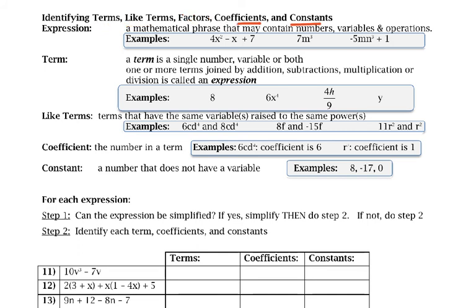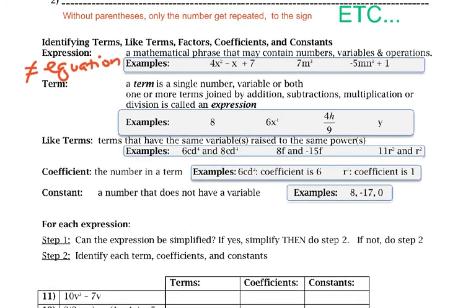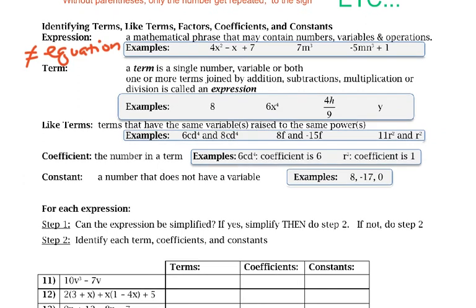So first off, an expression. An expression is not the same thing as an equation. Okay, and a lot of people think that they're interchangeable. In fact, there was a time that I used to think they were the same thing. But if I have an expression, that would be something like x plus 2. You can't solve that, and you can simplify it, but you can't solve it. But then if I say that x plus 2 equals 5, now it's an equation, and I can solve it. So an equation has an equal sign, an expression does not. And so that's the distinguishing factor.